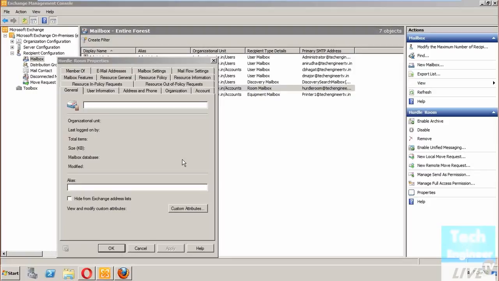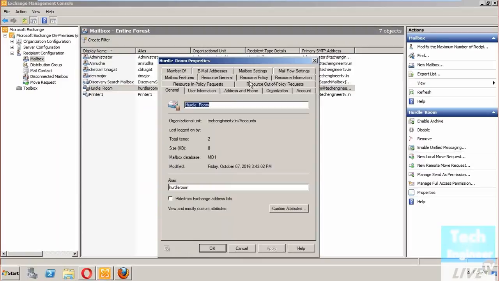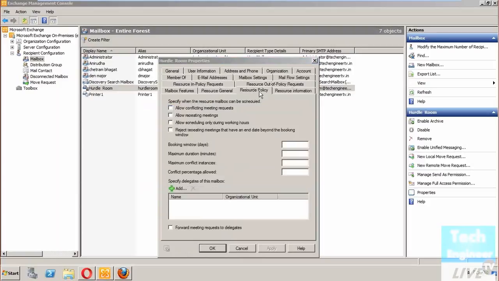In the resource policy you'll find a couple of options that you need to configure in the admin department. For example, if I open the resource policy, this is what it's all about.